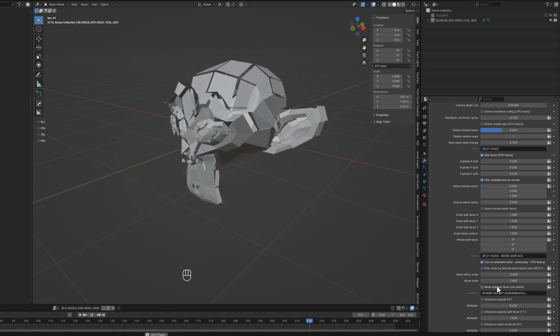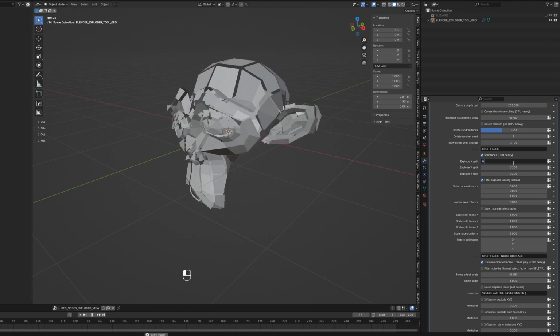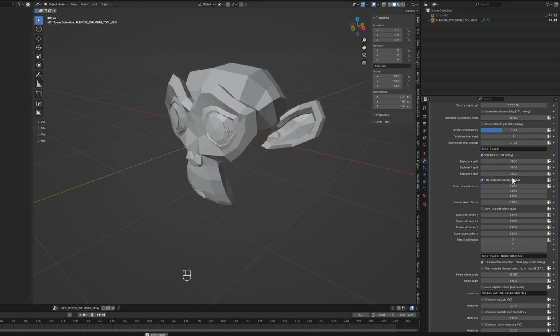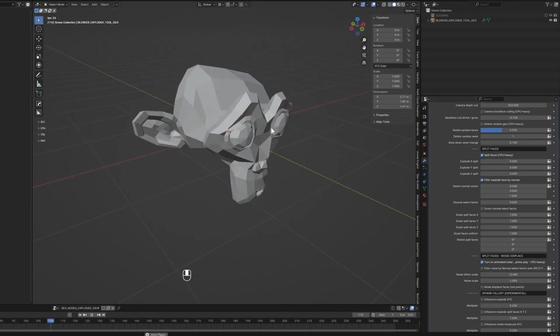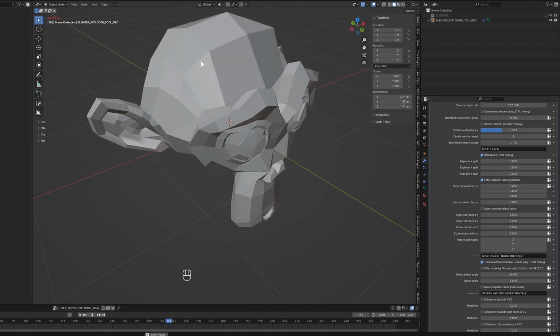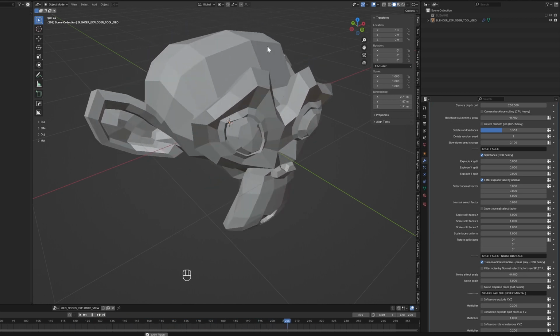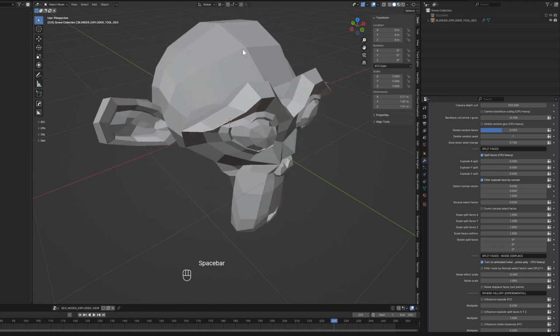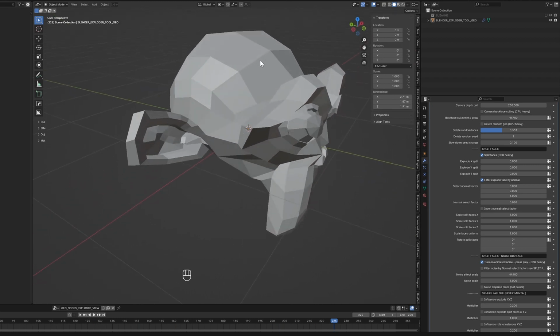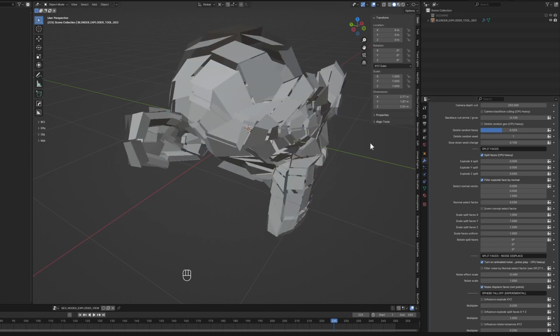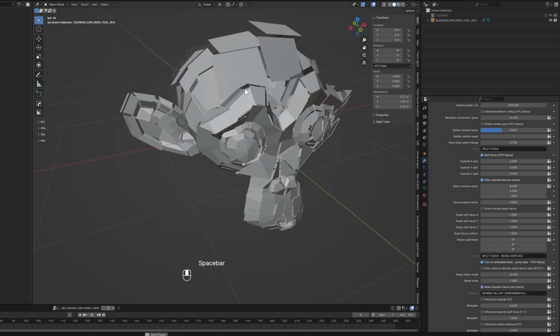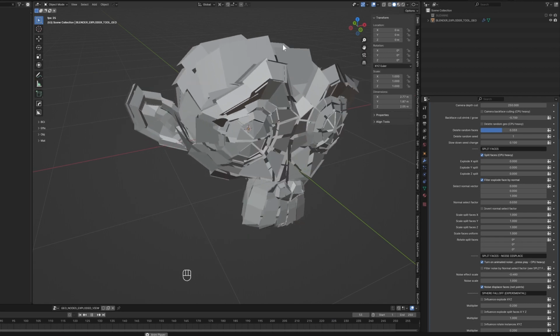And finally we also have this section here. Let me just zero these out and show what's happening. So keep an eye on these corners here, the vertices. These are being moved by the noise, but if you check this option, the vertices aren't being moved, but the center of the face is being moved.